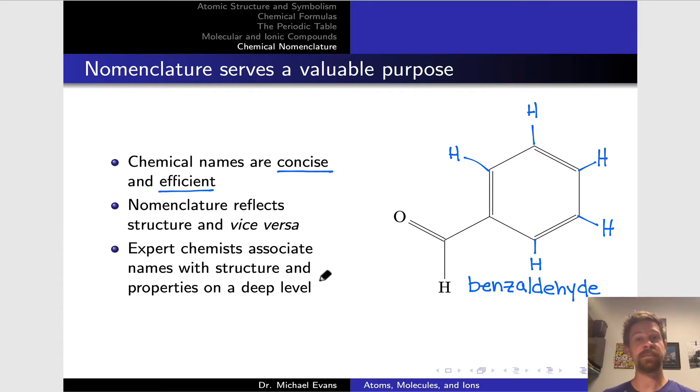In fact, this is even a condensed molecular structure where the hydrogens are not shown and the carbon atoms are implied at vertices where two different covalent bonds come together. That detail is not super important to know at the time being, but it does help make the point that the name is much more concise and efficient than the full molecular structure. And an expert chemist can take a systematic name and unpack it into a structure of almost arbitrary complexity. And now with computers having the ability to do this, it's even easier. We can copy and paste or type a name into a computer program that will expand the structure very rapidly for us.